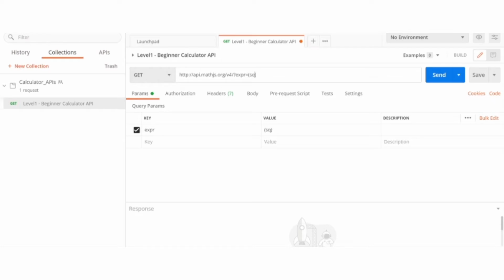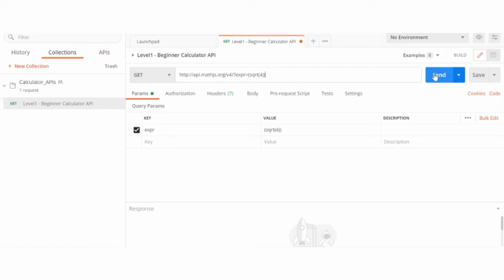I want to calculate the square root, for example, of 4. Once I have it, I want just to make the simple calculation. What is the square root of 4? Once I have it, then you can send this call to this API and they are going to send us back the answer. So you have to click on the send button, which is right here on the left.